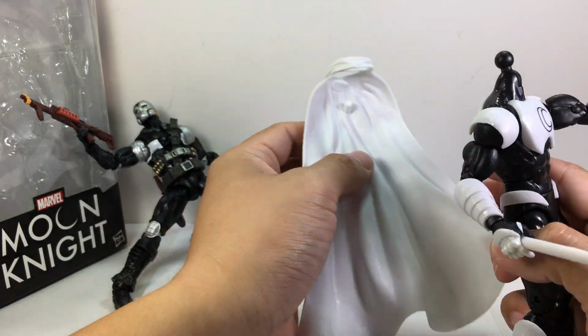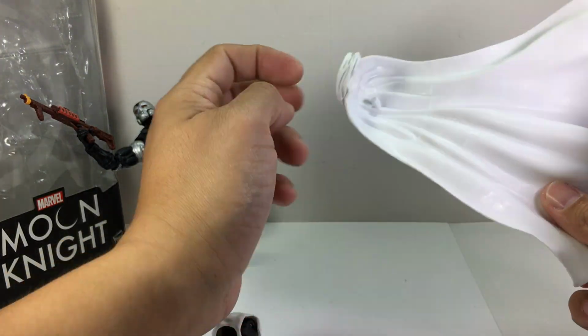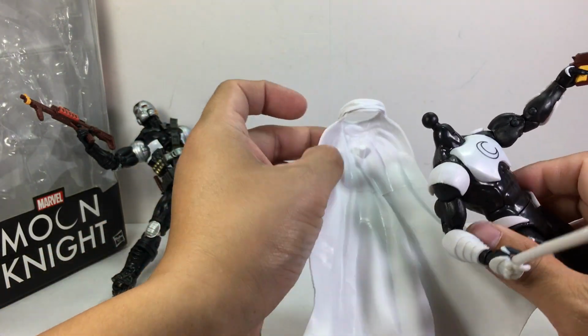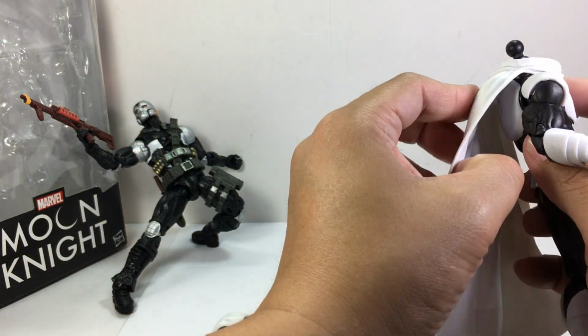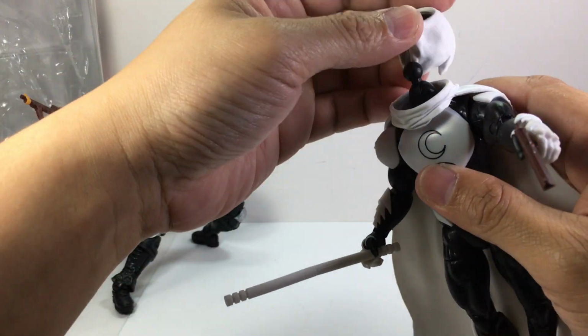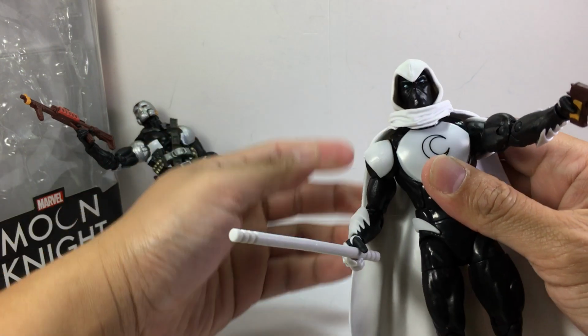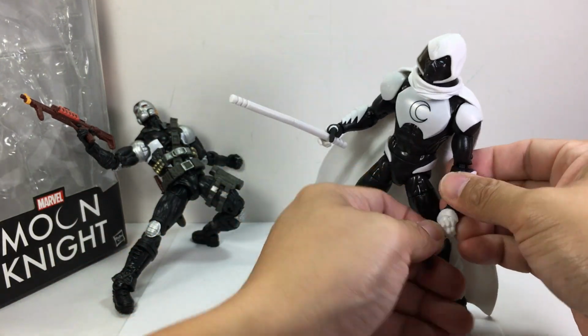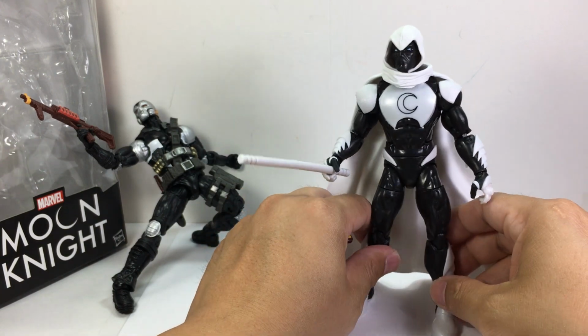The cape looks to be a new mold. I've never seen this particular piece before, so it's definitely, I think, a new mold. Just plug in that cape at the back. Just pop in the head. There you go. Very nice looking Moon Knight, if you're really into Moon Knight. Alright, let's talk about the accessories.